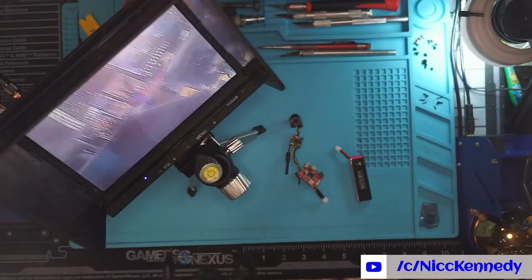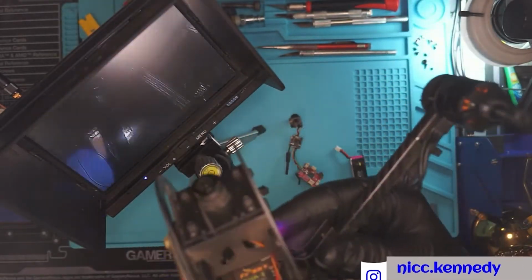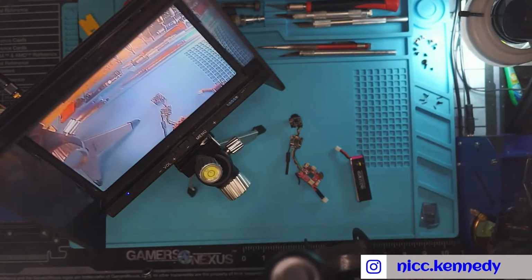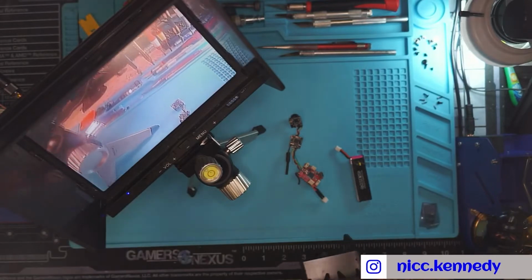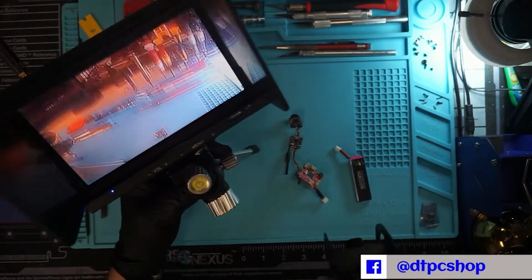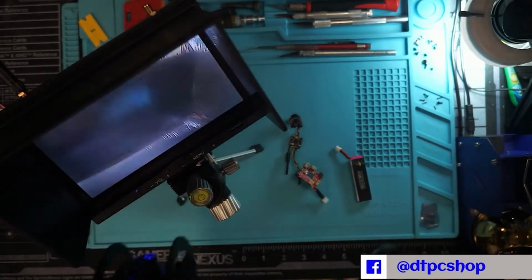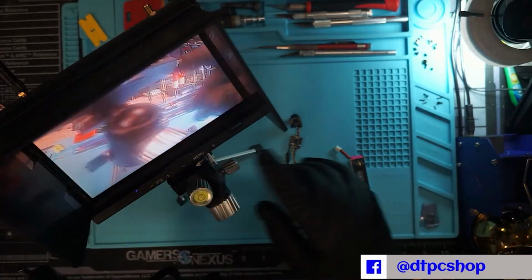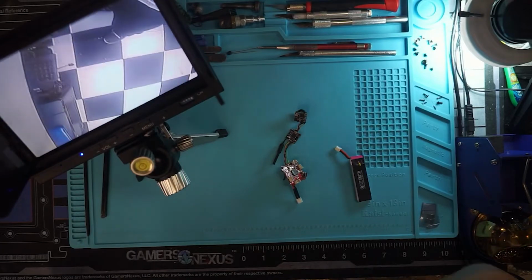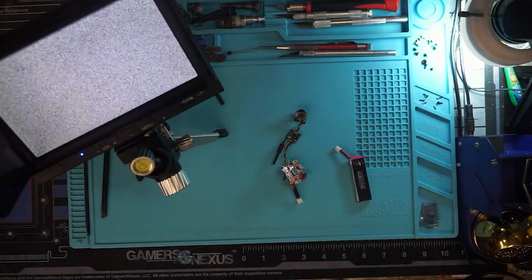And boom, you can see we're looking at the ring light on the camera, and we can look at the display that we're looking at. We can look at the workbench, and that's basically exactly what you're going to see on the monitor, whatever this is, FPV flying. So what we need to do is so we can see picture coming from this camera. We'll unplug the tricopter. It goes back to static.